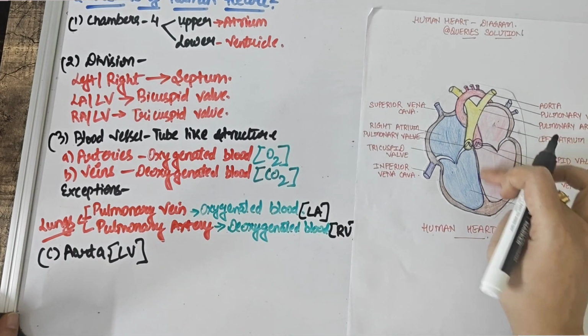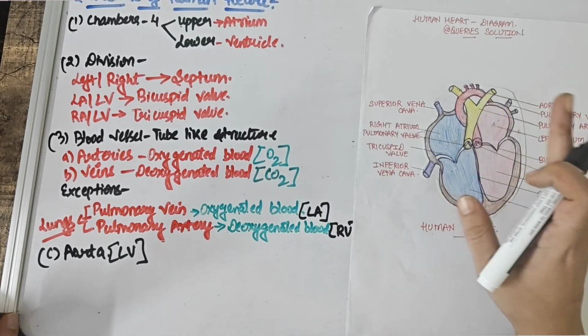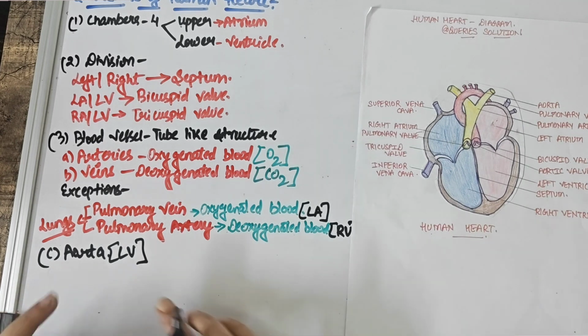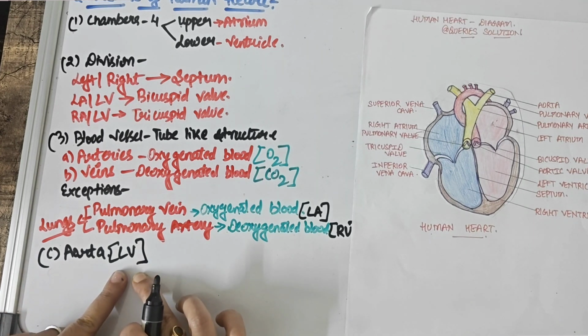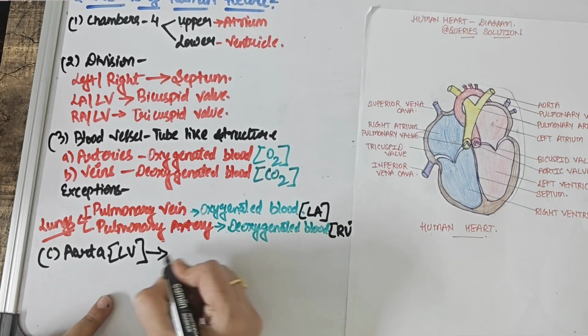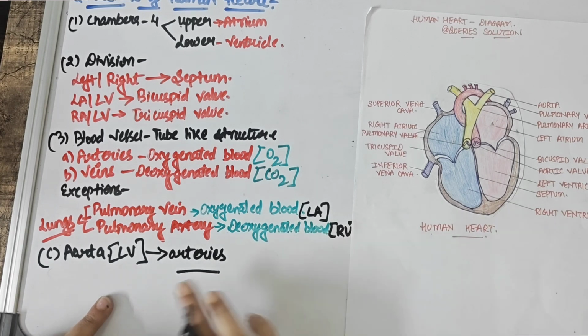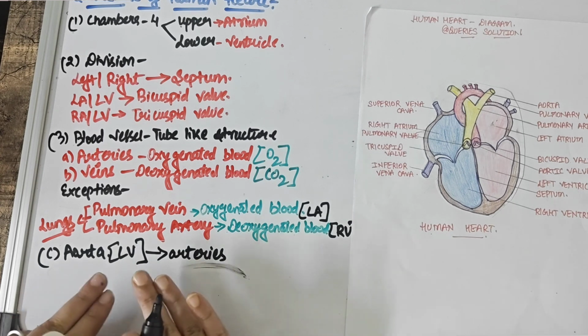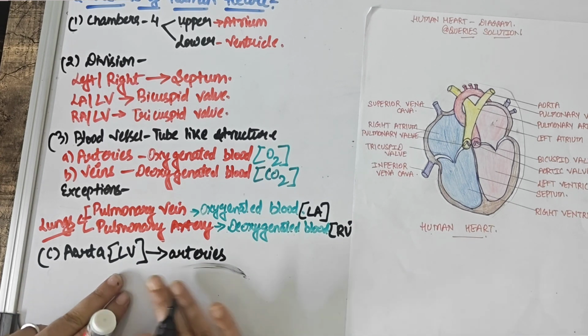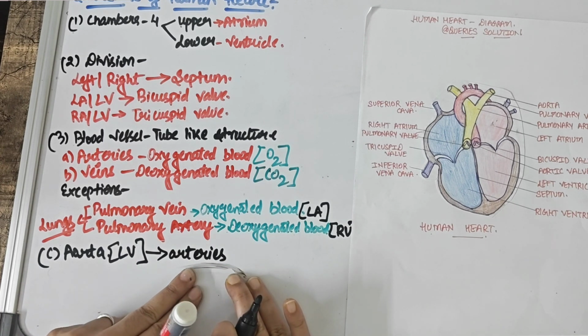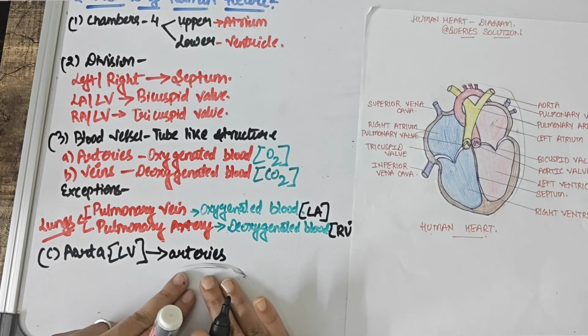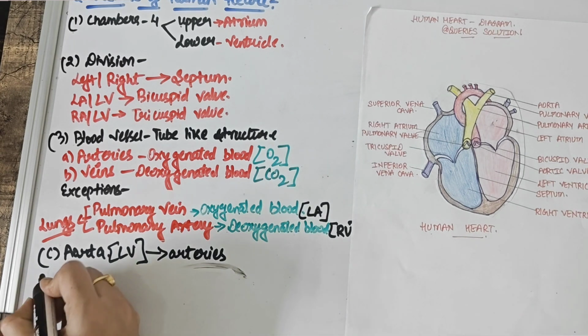Whatever blood will be here, it will be carried by the aorta. It will go from the aorta. So the aorta, associated with the left ventricle, will carry the blood and transport it to different arteries of your body. Okay, just understand this much by now. The aorta, which is associated with the left ventricle, to whom are they going to transport blood? To different arteries of your body. That is what the aorta is going to do.